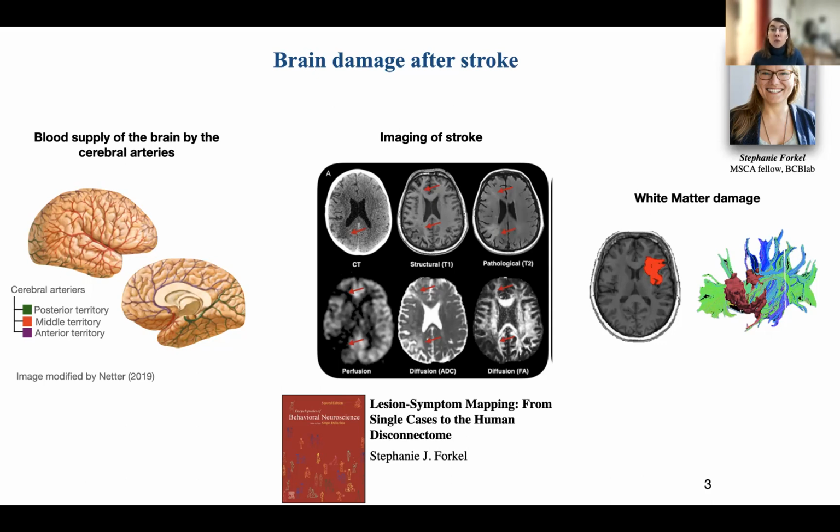So the T1 images are called more structural, because, as you can see, the resolution is higher, and so is the contrast between the gray matter and the white matter. And where the arrows are pointing, you can see signal alterations due to the stroke. In the tissue, you can see the pathological areas highlighted, so brighter.